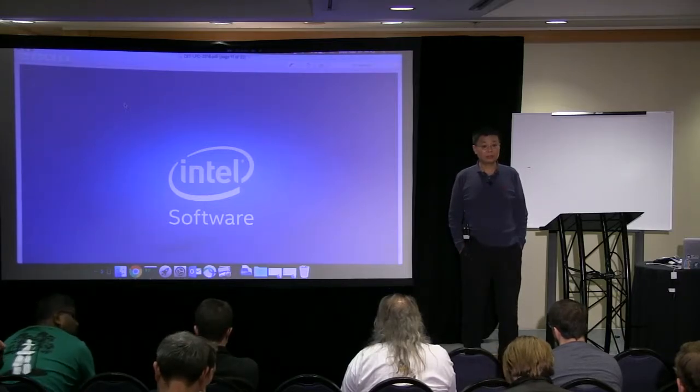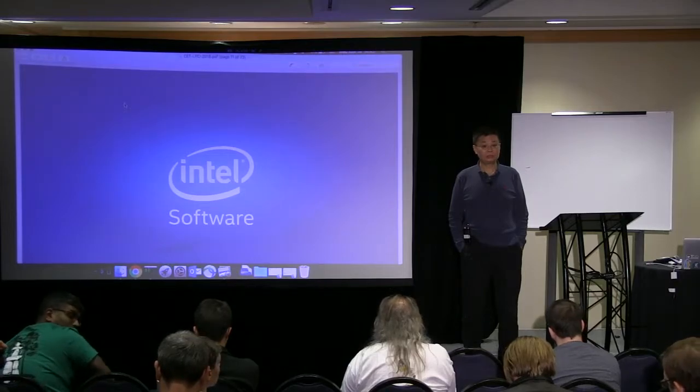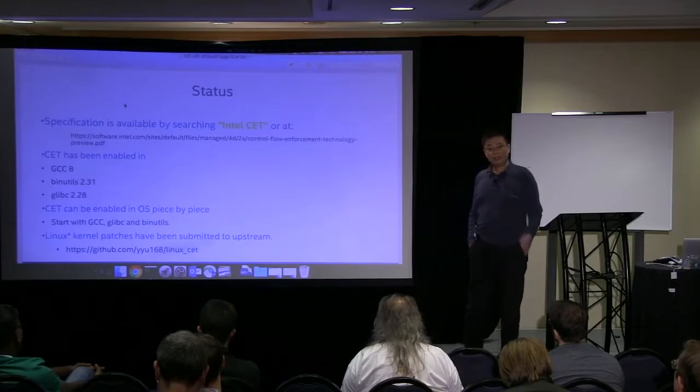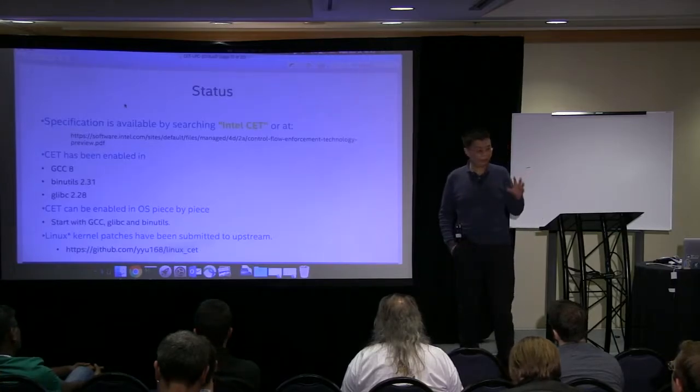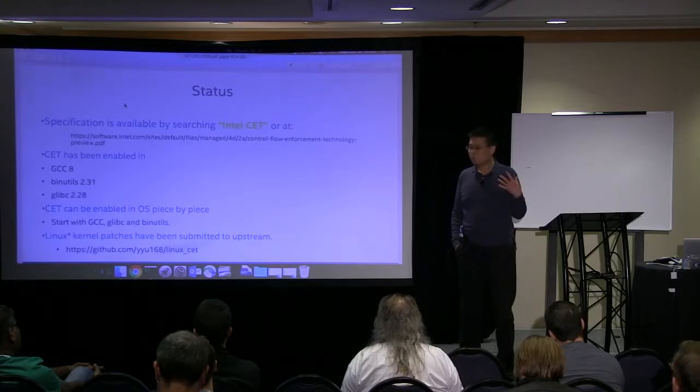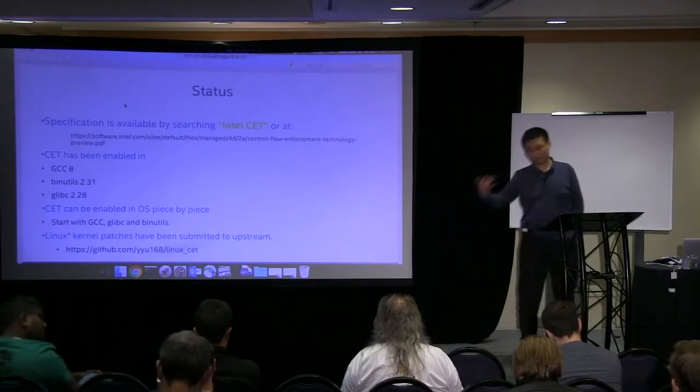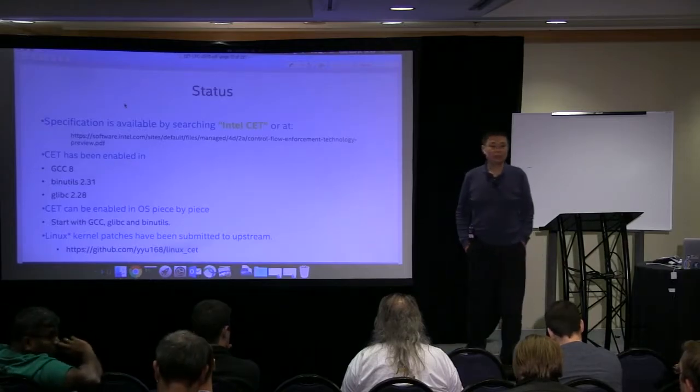So Fedora 28 with CET enabled, does that include the kernel changes? Not yet. OK, so it's just the user space that's being compiled. You can try. You can get the kernel from the link there. And Fedora 29 is, as I said, probably 40%, maybe higher, maybe lower. I didn't check exactly what the percentage is. No, that's fine. I was just interested in how it got started. So I now understand it needs the kernel changes, and they're waiting to go upstream. Yeah. Thank you.